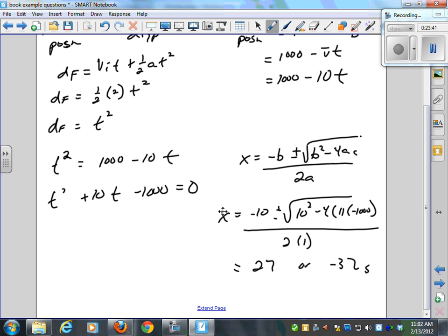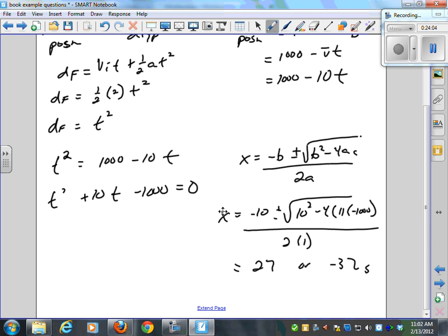You know what? It would be a real good idea if you gave, example number 13 is almost identical. Jack is running at 6 meters per second to catch a bus. He sees it start to move when he's 20 meters away. If the bus accelerates at 1 meter per second squared, will Jack overtake it? In other words, will he catch the bus? And if so, how long will it take him?